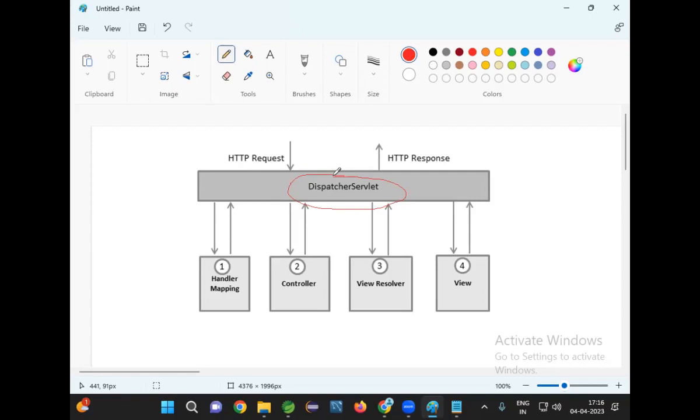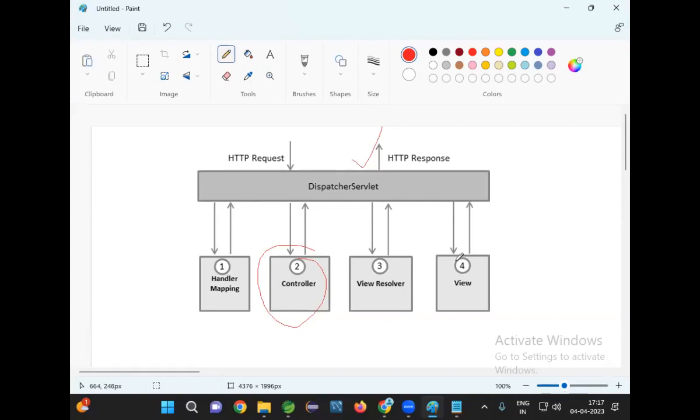When you submit the form, data will be stored into a Java object. That Java object will be given to our controller method. That is called pre-processing. So before the request comes to our controller, that request will be handled by dispatcher servlet.